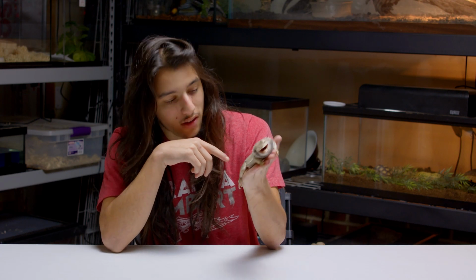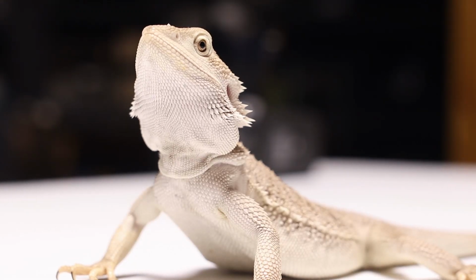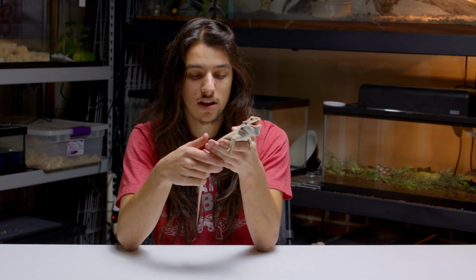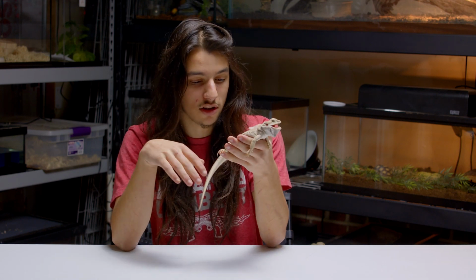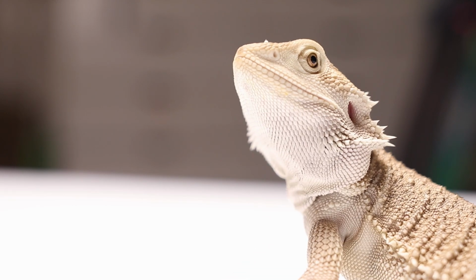Yeah. So I know this is probably pushing the label of the white animals a little bit. You're saying, Ethan, that's clearly a light gray animal, it's not white. But this is the zero bearded dragon, and she still has a really, really white face and a white underbelly. The zero bearded dragon is actually typically a little bit brighter white than this individual is. She's a little bit grayer than most, and also her color can change depending on her temperament. And as I said, she's a little bit fired up right now, so she might actually be a little bit darker than usual. It's sometimes hard for me to pick up on those minute differences, being colorblind. But I think she is a little bit darker than she typically is.